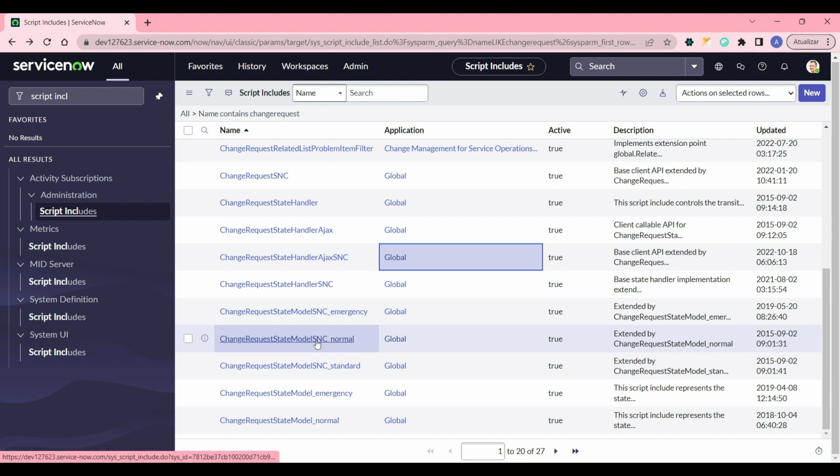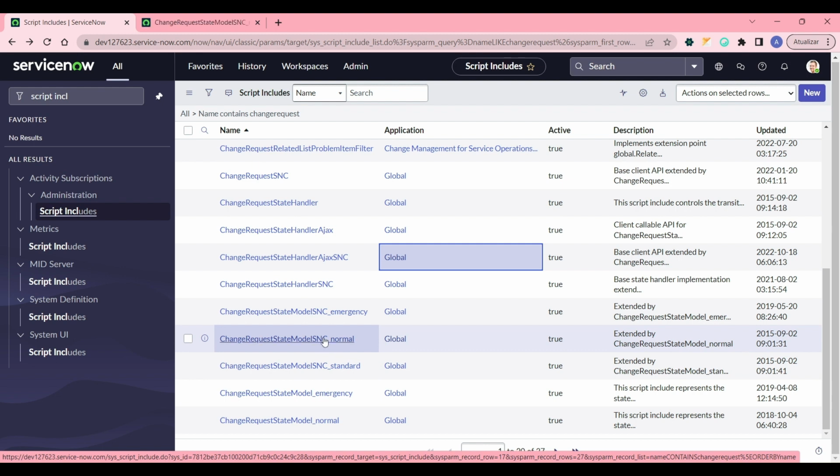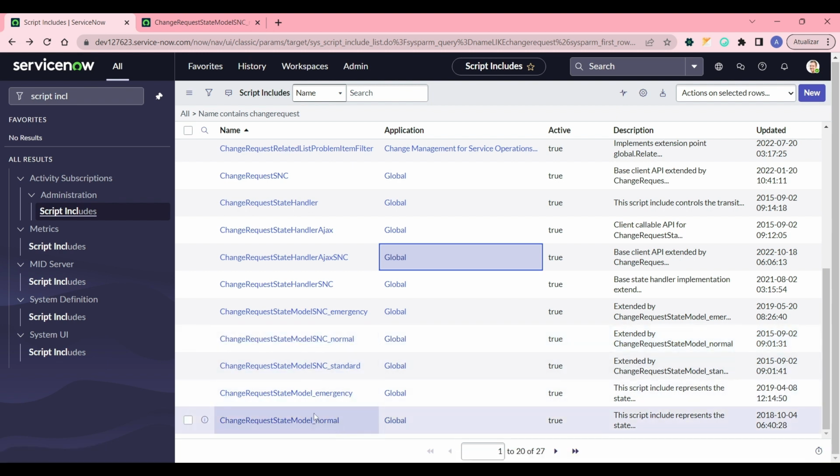As you can see, usually when you see the SNC suffix as part of the name, it is a system script include, if you can call it that way. And we have this out of the box, but you could create one extending this one.